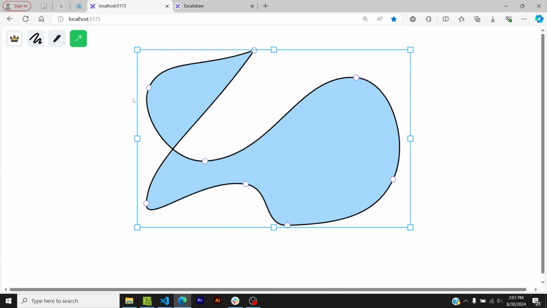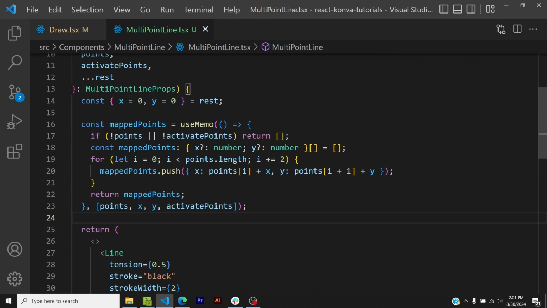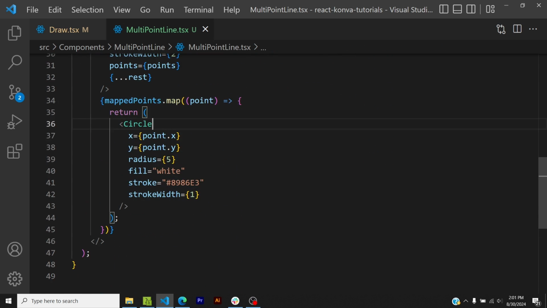So I will add another circle here in the multi-point line, and whenever I hover over this circle, I will set the x and y of that particular hover circle to this circle, and it would have a higher radius. It would be at the bottom of the circle, but it would have the same effect as you can see in ExcaliDraw.